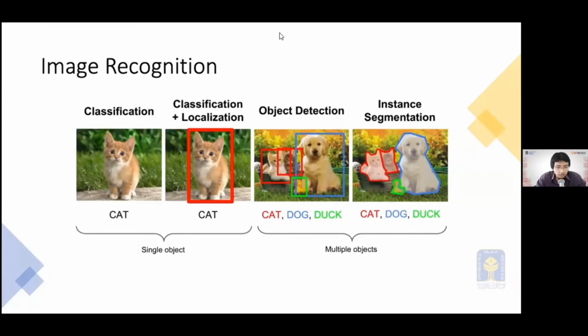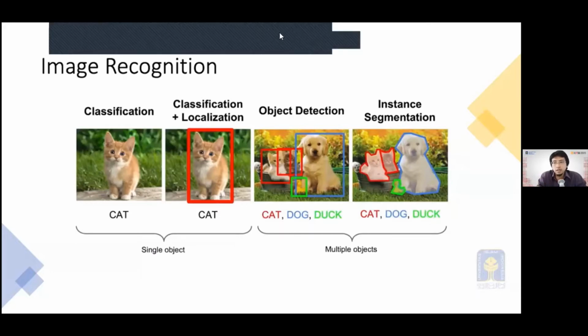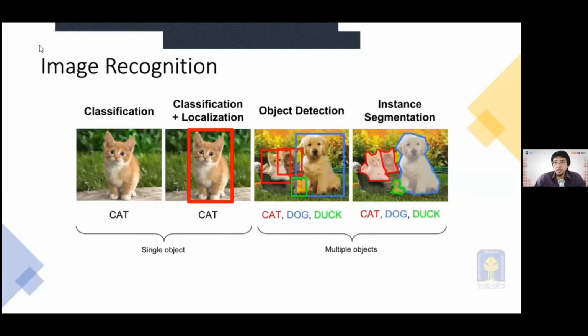Okay, thank you. So we are going to focus on two things here: object detection and image classification. As for image classification, I'm not really sure, but don't worry so much. I would like to make a baseline here so that every one of you can follow what we are going to do.